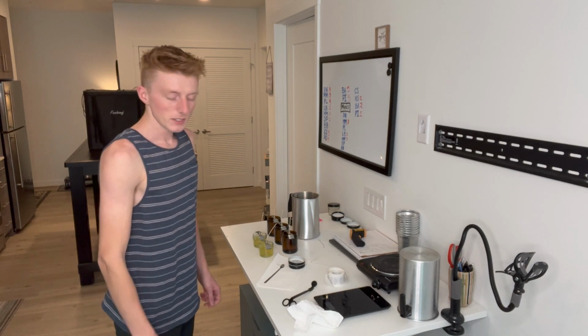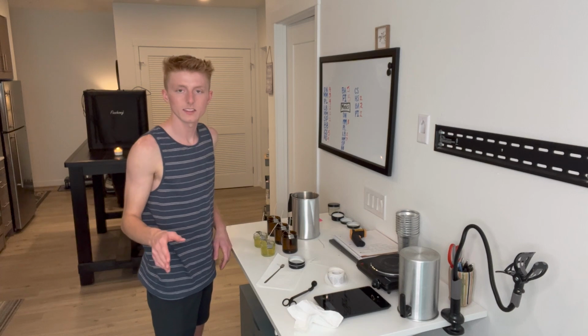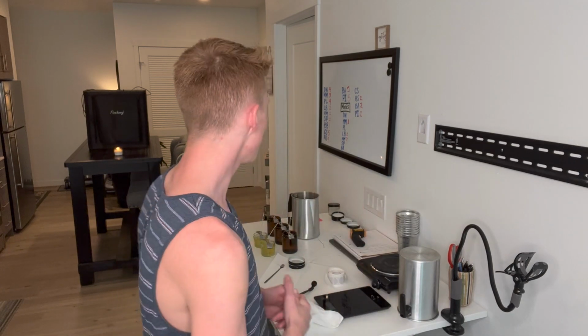All right, so now I'm gonna set these down in my shelf and then let them kind of solidify and cure. And then I just start the process over again. That's how I do it, guys. They usually take about 3 hours to fully solidify, but then I have to go in and flatten out the tops, smooth out the tops. So it's all a process, but it's totally worth it.